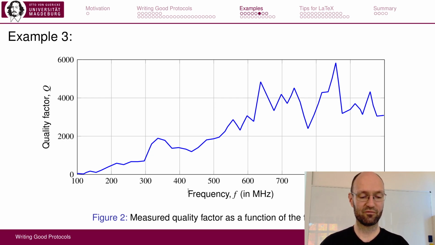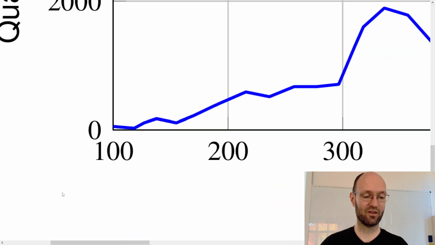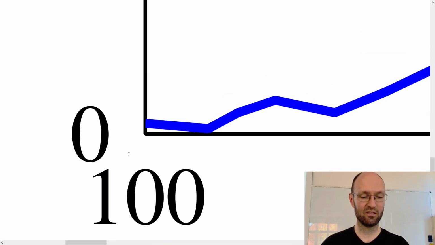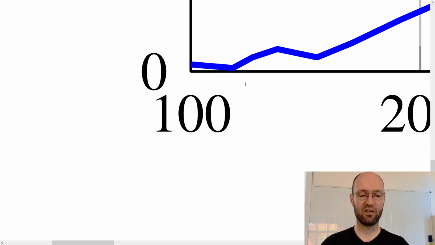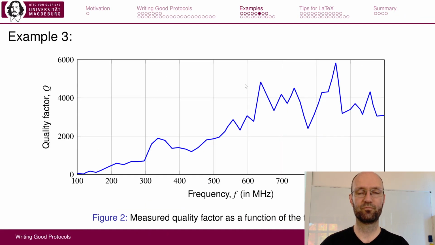We also have what this means. This is the frequency, this is the quality factor, and now this is a vector graphic. If I zoom in, you can see that I can arbitrarily zoom in, and it will always look nice, because this vector graphic consists of basic geometric elements: lines, letters, circles, rectangles, something like this. That's why you can arbitrarily scale it without loss of quality. And this is, at the end, what you want to have.